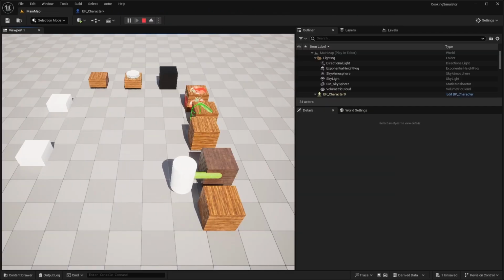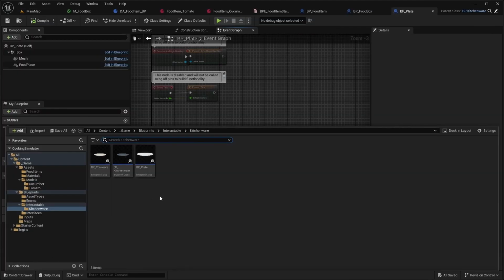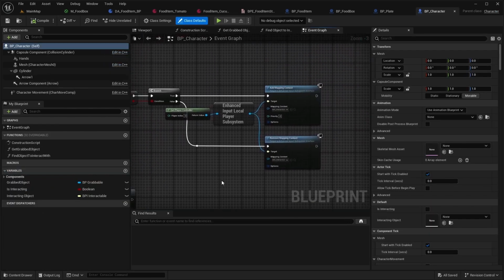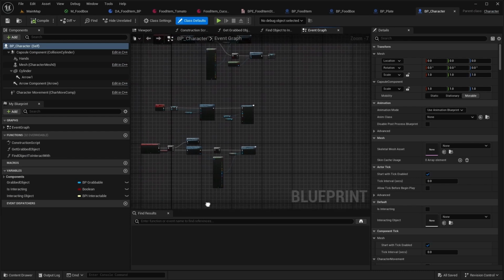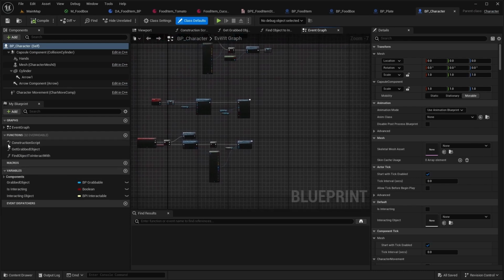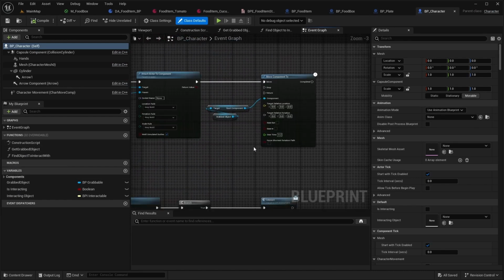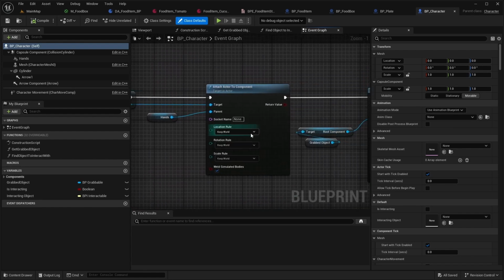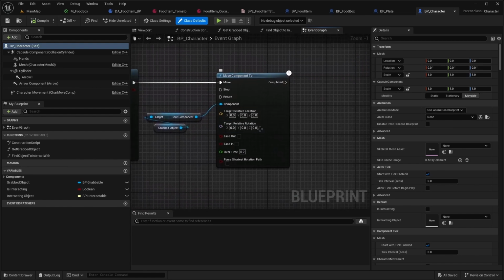Additionally, now, if the player takes a cucumber, it will look strange, but if you put it on the table, it will look normal. Open the character class. And in the grab event, find the move component to node. Set the rotation to 270 degrees on the Z-axis.